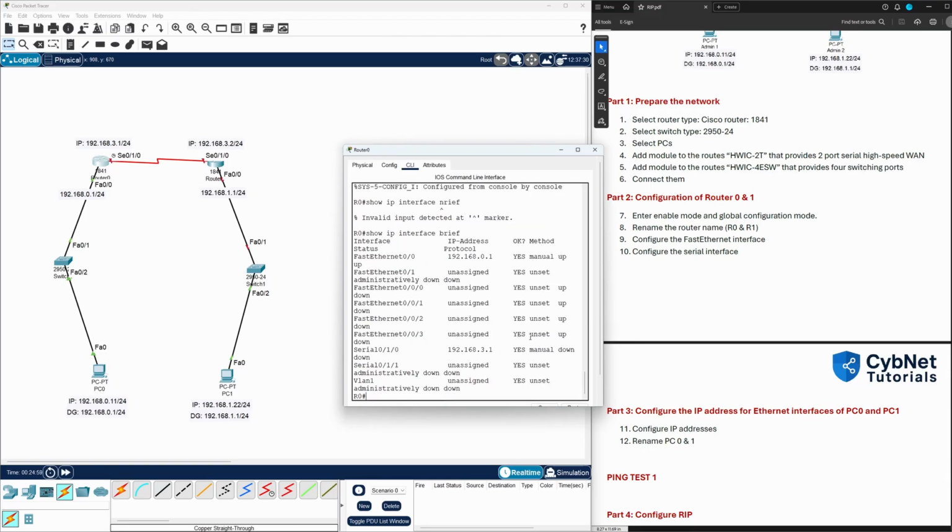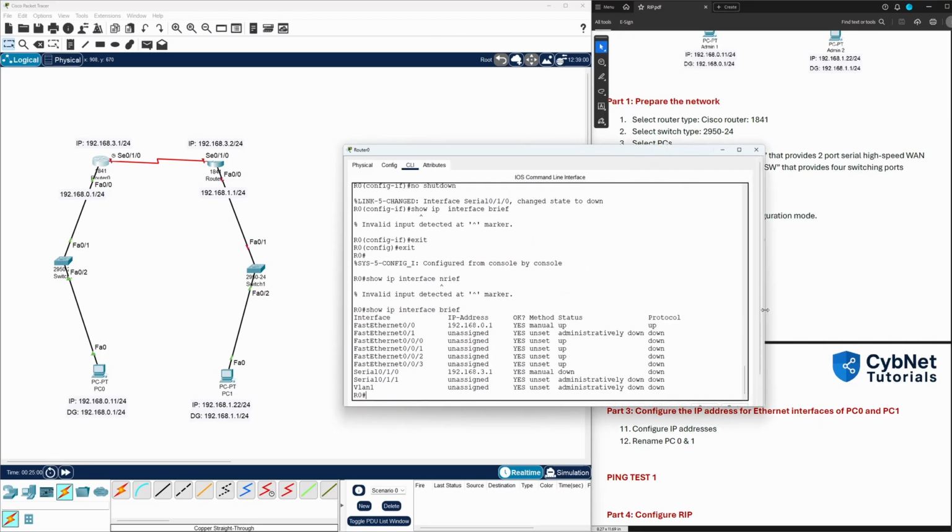Okay, so now you can see the IP for each interface. This one for the FA0/0, and this one for the serial 0/1/0. These are the two IPs we configured, and you can see it is configured already.